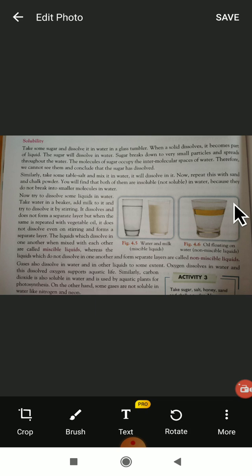Today we have learnt five properties of matter. The first one was appearance, next texture, next luster, next hardness, and next we learnt about solubility. Dear students, watch this video carefully, and in the live interaction classes I will do some experiments and show how solubility, hardness and luster work. Till then, watch this video.